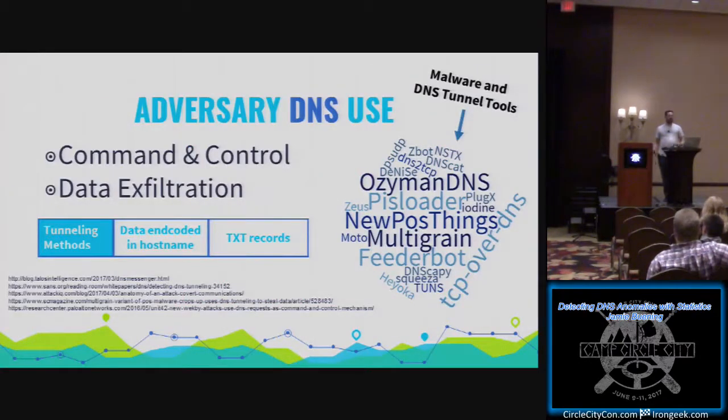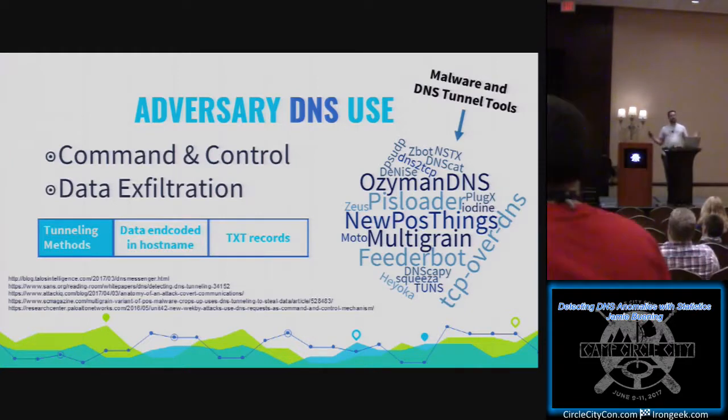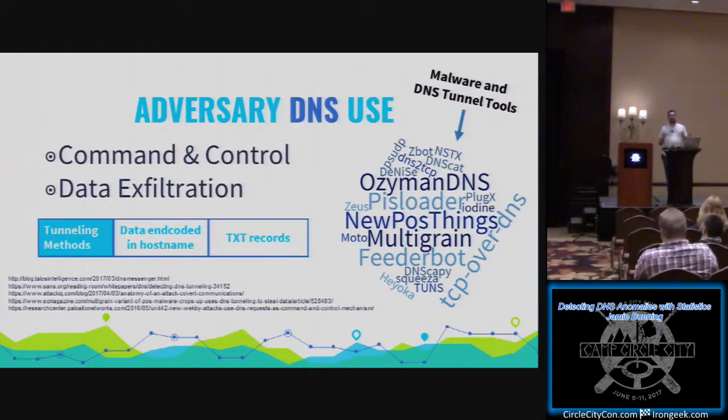Adversary DNS use. If you saw Jim's presentation yesterday, he talked about some things. A couple ways they can use it are command and control, and then also data exfiltration. Once they come in and compromise a system, install some malware, they want to control your system and/or get data out. So this is, if you're familiar with a kill chain model, further down that model where they're getting to command and control and actions on their objectives. A couple methods I point out here: they can encode data in the host name, so you might see long host names that don't use words really, but lots of letters and numbers in there, kind of odd looking. And then also TXT records may be another one that can be used.